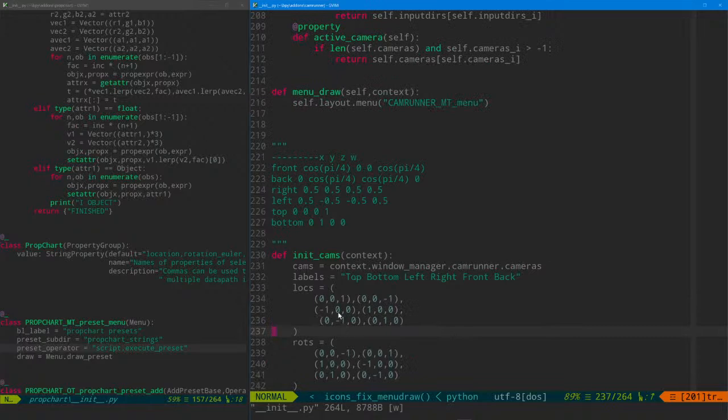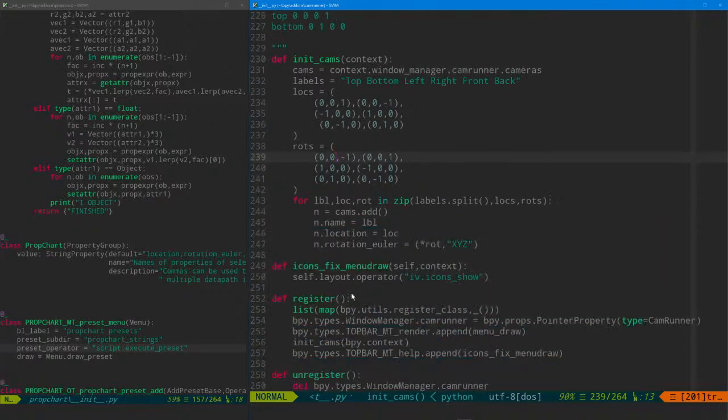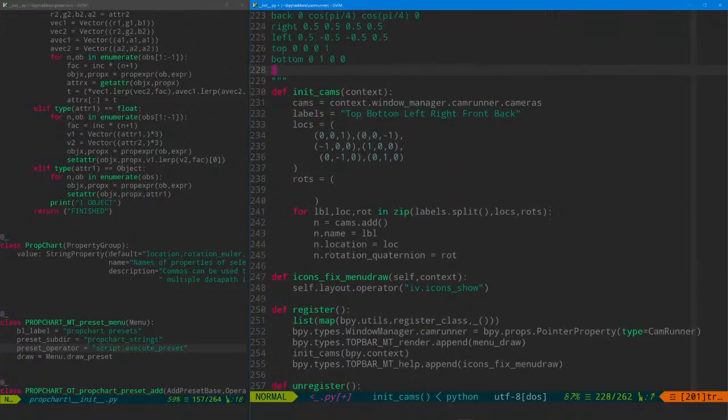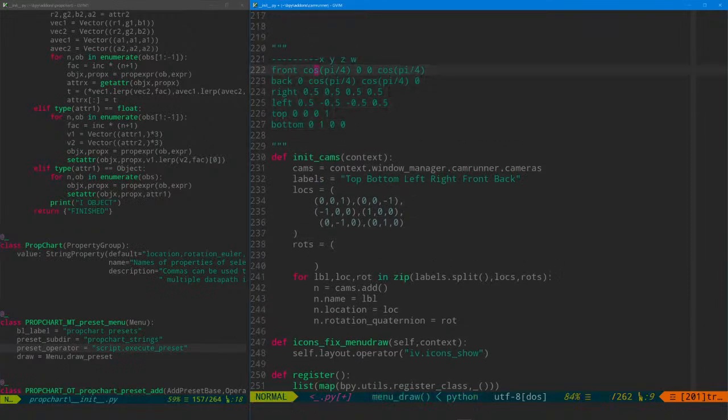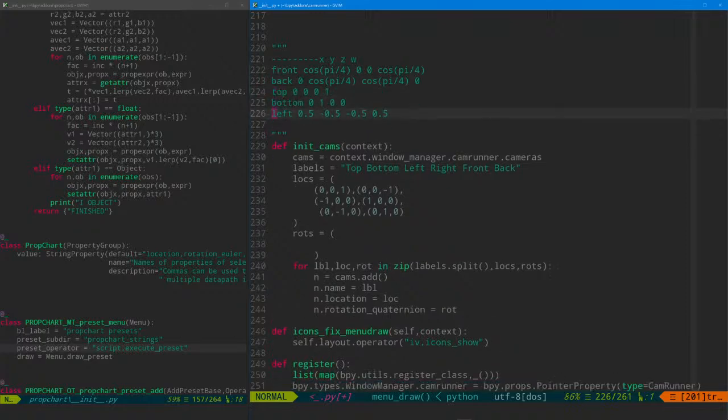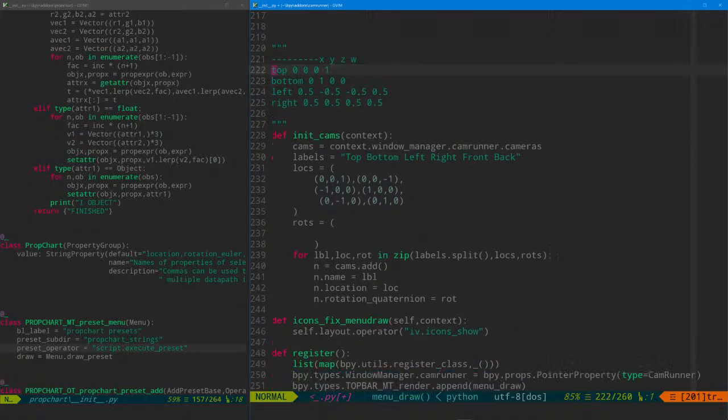Okay, so my rots. Let's try. Okay, let's order these the way they were.